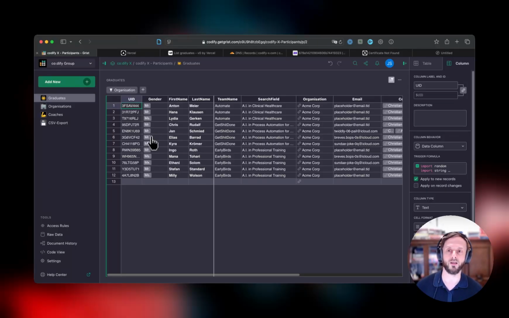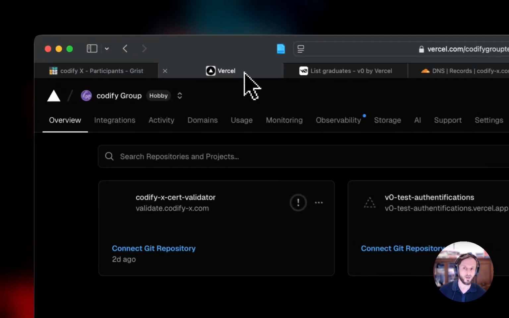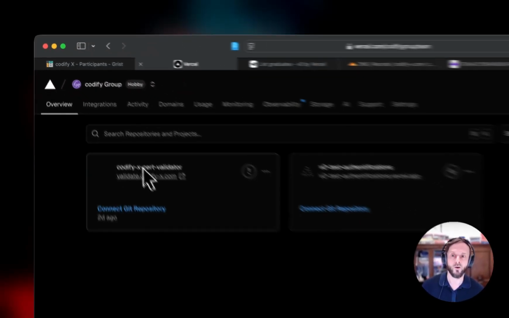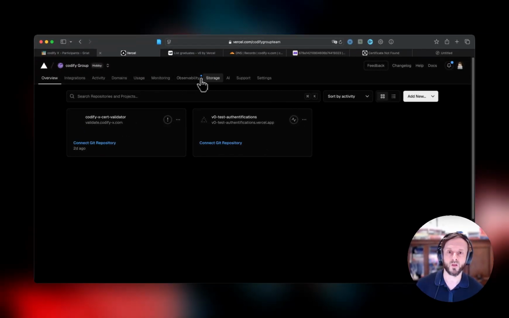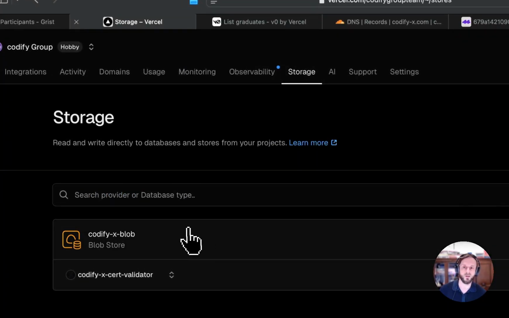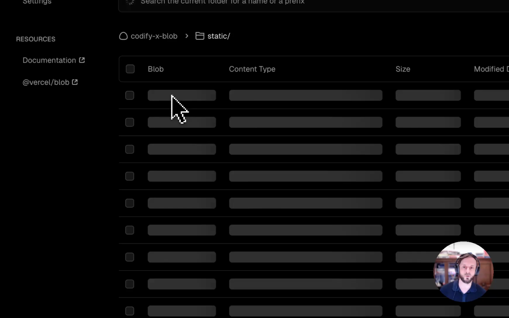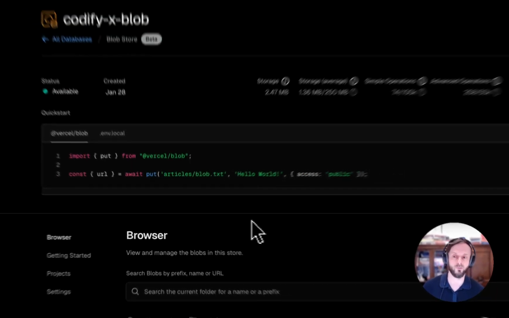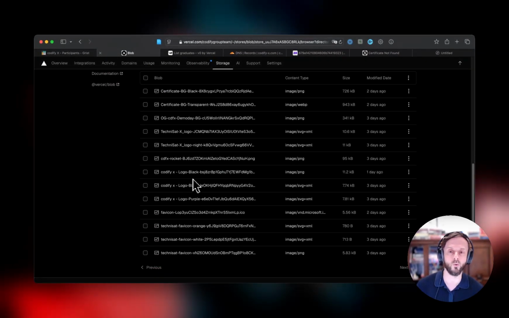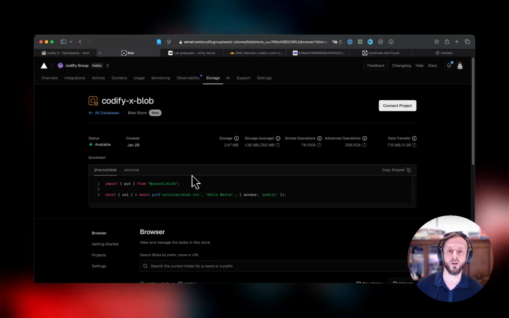Okay, that's my database. Then I needed some web space where I could put all my assets in that case, like the static files, for example, the logo of the app and so on and so forth. Well, there I created a Vercel account, and in Vercel I created some storage here, some blob storage, and in the storage now all the stuff is stored, usually all the static images that we need for whatever we want to do, the favicon image, the logo image, and so on and so forth. So that's pretty simple, pretty straightforward.